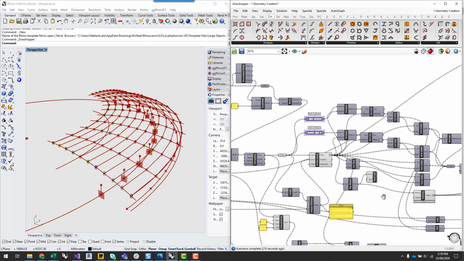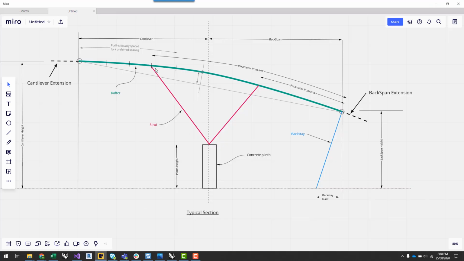and we'll look at how we generate these strut elements. So the thing with the strut elements is, now that we've got our purlin points, we want to make sure, for a number of reasons, that these strut elements come in at a point at which a purlin already lands. So basically we want to find the closest point on this curve where a purlin lands, and then make sure that that strut will connect to that point.